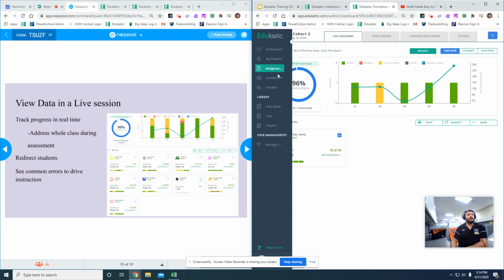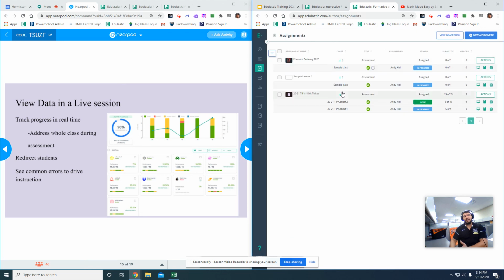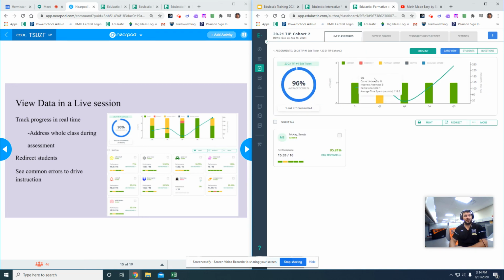So we're going to click on assignments off to the left. You guys probably don't have any assignments already assigned. Maybe you do. But we're going to select one of our assignments. And then we should get that live data here. And so in order to redirect a student, say a student wants to go back and retry that same assessment, or they need to finish and you already closed it, or they were gone that day, you would select that box and hit redirect, which sends that assessment back to them.